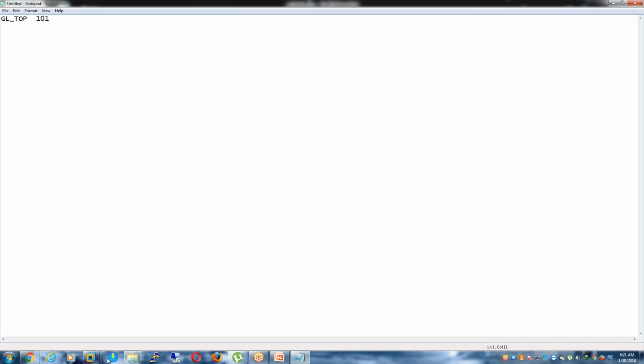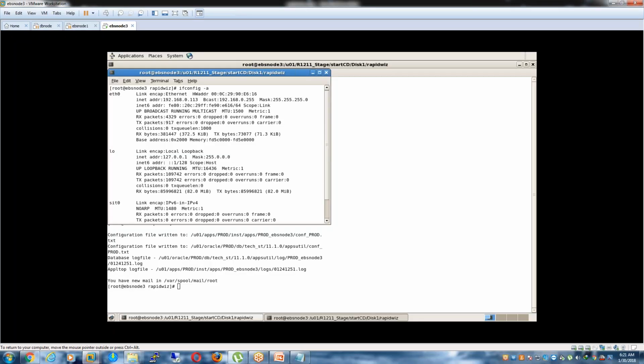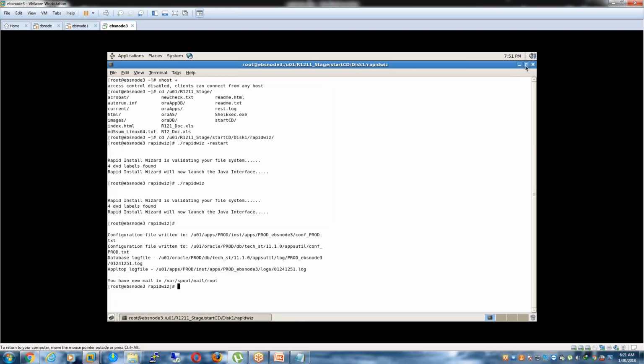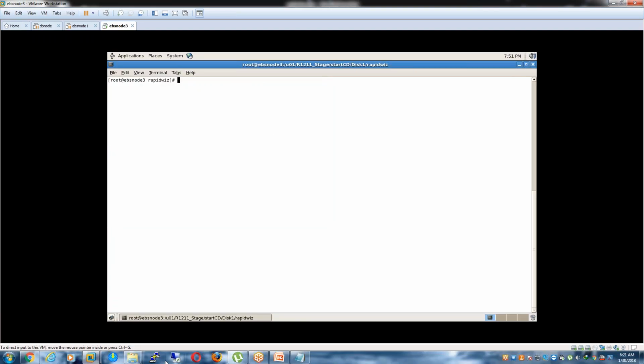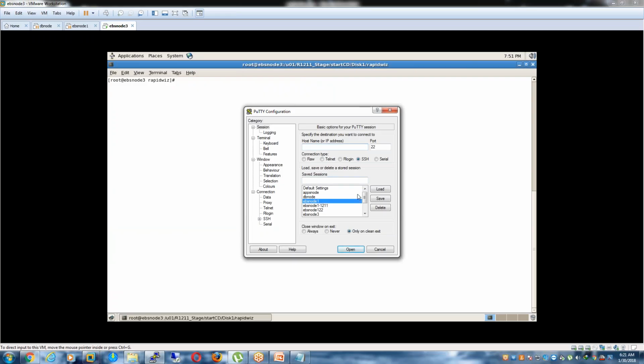Okay, my machine got started. I think yes, it got started. Okay, so clear the screen. So let me open the same VM in Putty.